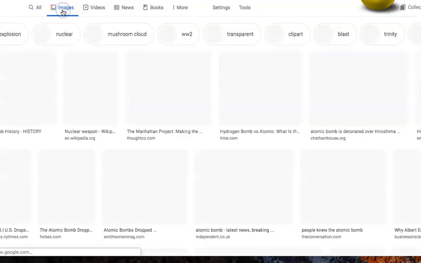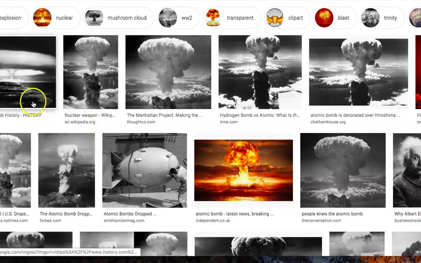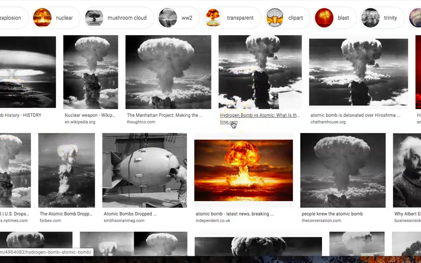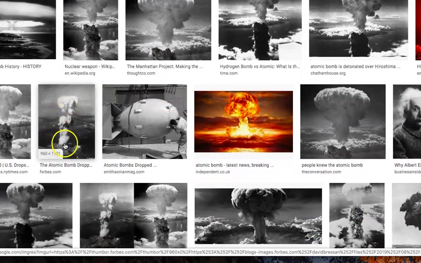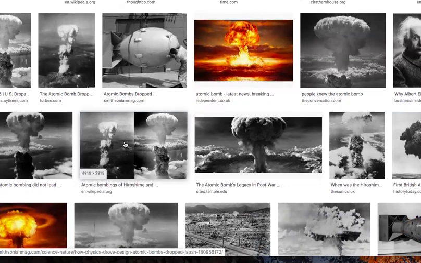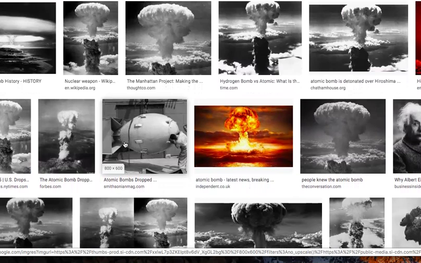The same thing goes for images. If you were to use, say, this history.com image in your project, it does not come from Google, it comes from history.com. This image comes from Time magazine. These other ones come from Wikipedia. This one comes from Forbes, which is that magazine. This one comes from the Smithsonian magazine. So underneath here, that's where it actually comes from. That's where these pictures are from. These pictures are not from Google. So when you cite your sources, please don't say that you got them from Google, because that is incorrect.